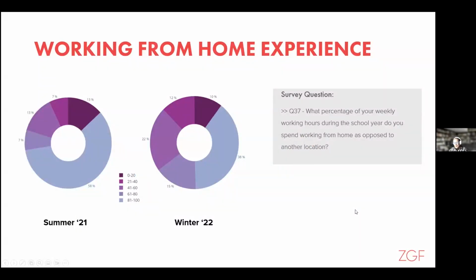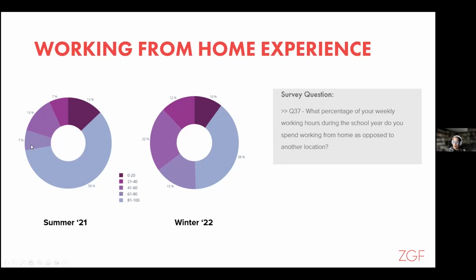One that's been really interesting, and we've been doing this with a residential building, is a partnership with a university where we're doing research, and they wanted the opportunity to explore the working-from-home experience. So we did a first survey in the summer of 2021, and the second one in winter 2022. We're about to do another one now that the new building is coming online. And it's been great to see how things have changed. How much time are people spending at home, working from home? And how does that impact their perspective and their experience of their space?